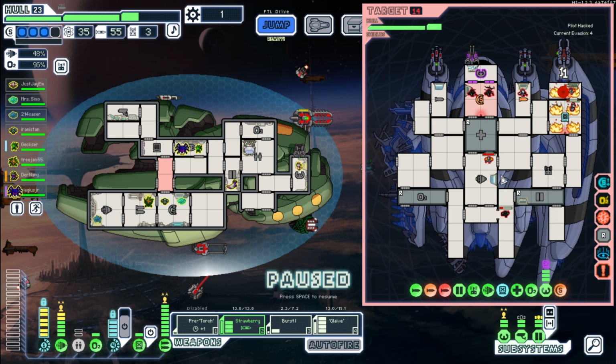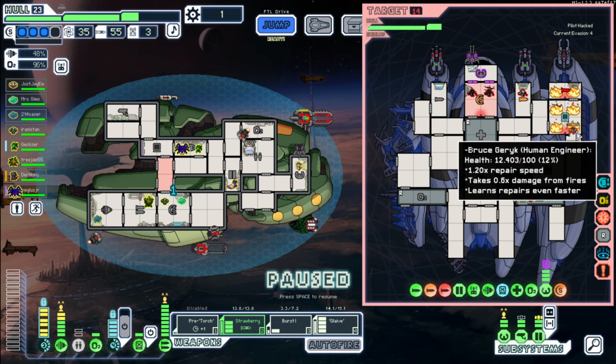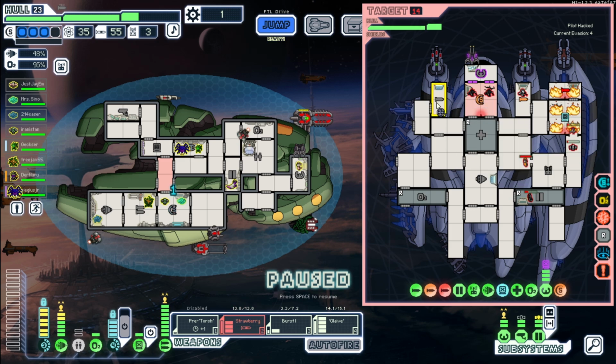Good. They're going into the med bay, which means I would like to kill them in the med bay. I can kill them with the glaive beam. Who am I gonna hit with the missiles then? I don't know, you guys? No, we should take one of their weapons off. Take the missiles out.